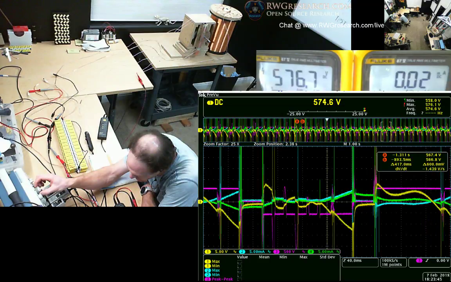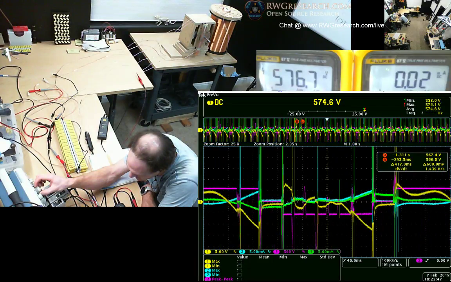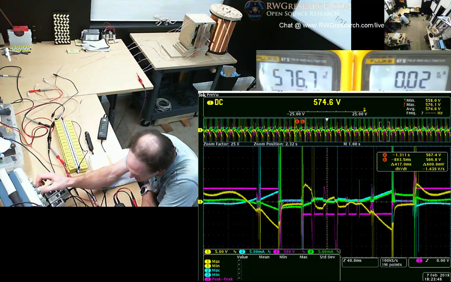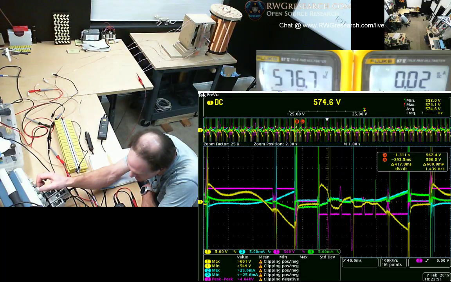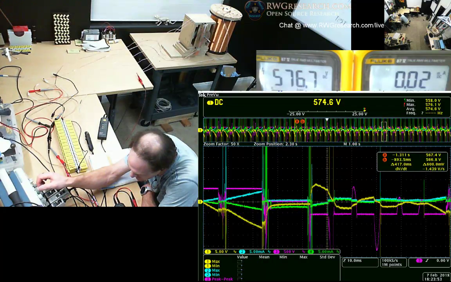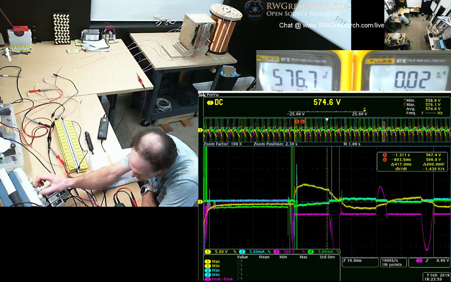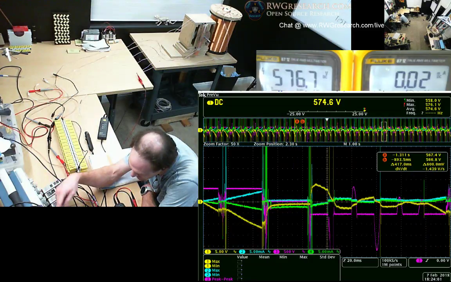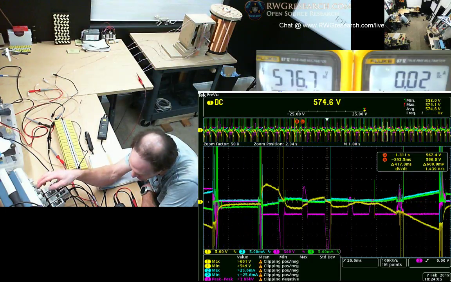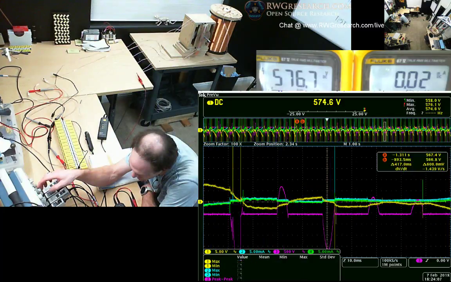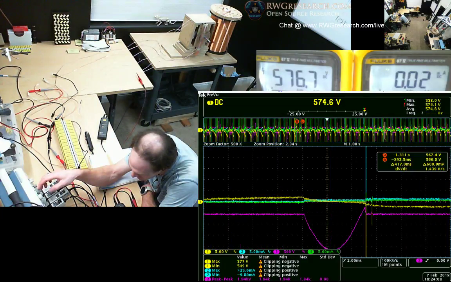See that negative? Yeah, right there. That big peak. That's current going. There's no voltage change there. See, I'm nailing the cycle, so it's at 0, so it's not arcing. See it? Yeah, I'm missing that window.